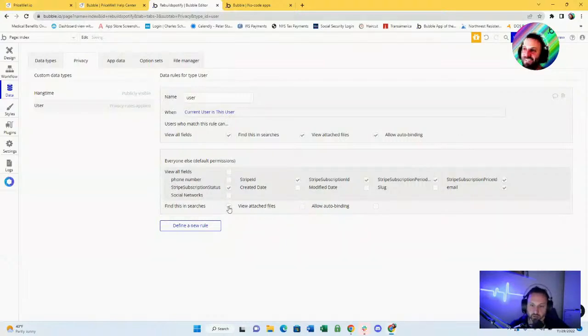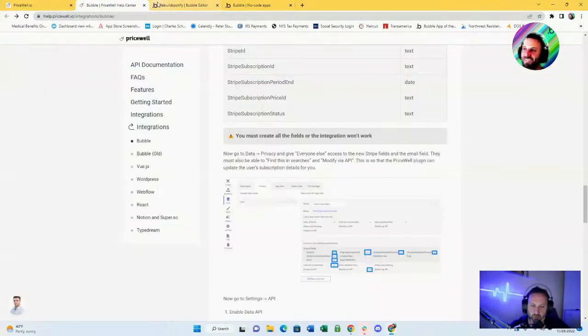We're definitely finding it in searches, but how do we do that? Why don't I see that option? Find in searches.